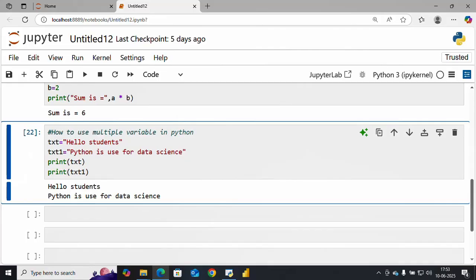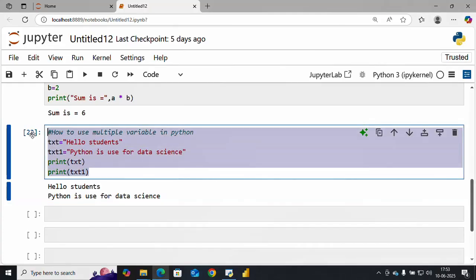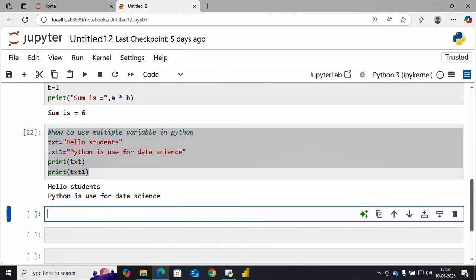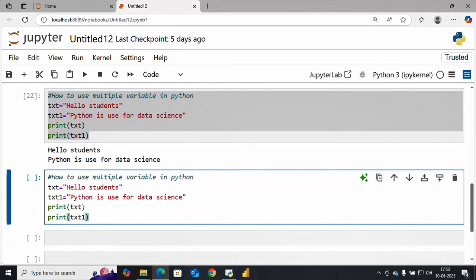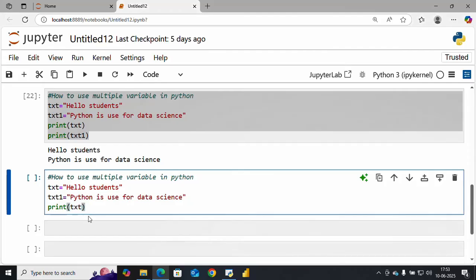So here you can see guys it's printed, but I don't want to write this print function a number of times as per the variables. Suppose I have two variables, I print two times; I don't want that. The same way you can simply print once. So I will write print and remove the second one. Python has a very nice feature: you use the comma separator and you can take multiple variables, txt and txt1.